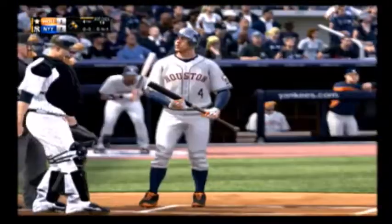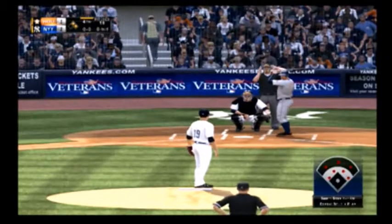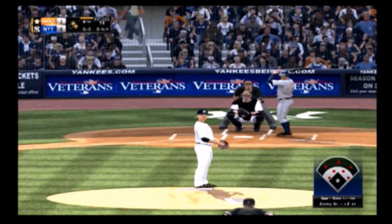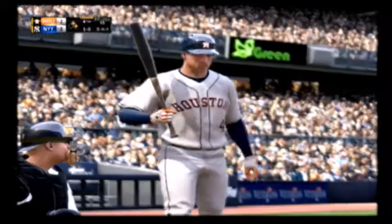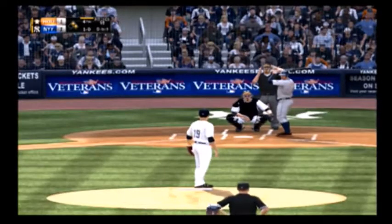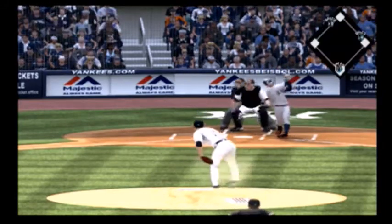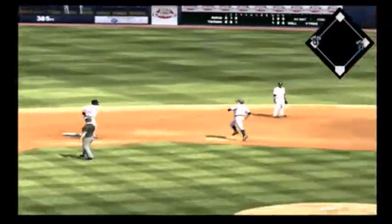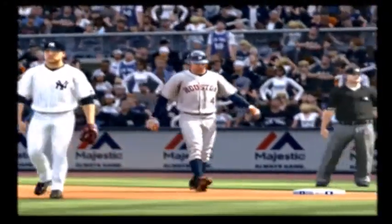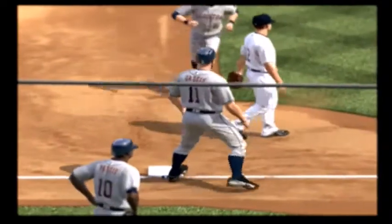George Springer stands in following an RBI single this first time through. Comes set, now the pitch. And he'll hold off on the slider here to start the at-bat. It's ball one. And this is hit hard on the ground to first. One there, on to first, but not in time as he beats it out. Yeah, that's good hustle getting down the line. A double play could have really put the brakes on this rally, but he's able to beat it out on the back end just to keep things going here.